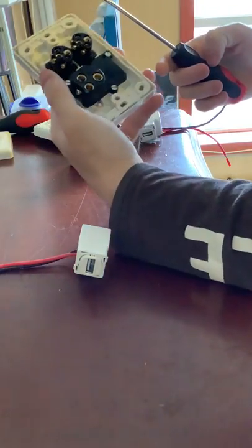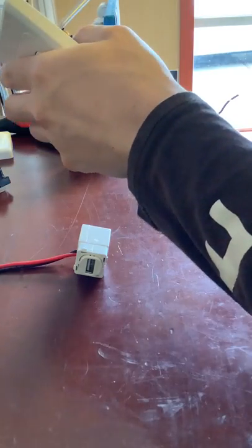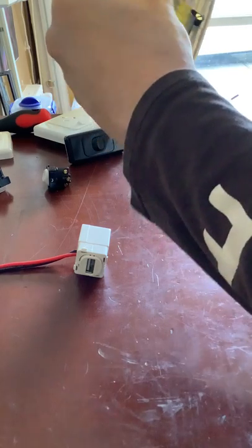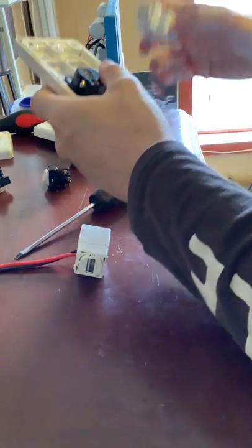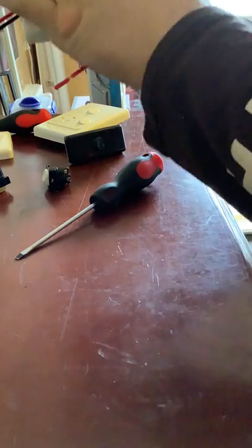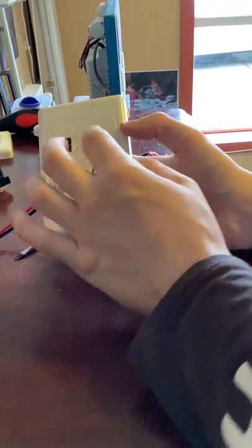It will also work in the one with two extra switches. You basically just pop the switch mechanisms out — take a flat blade and pull them out. I'll tighten up this screw here because it'll be in the way. We can install two of these into this plate — one here and one here. And there we go — two USB slots, so you can charge two at a time.